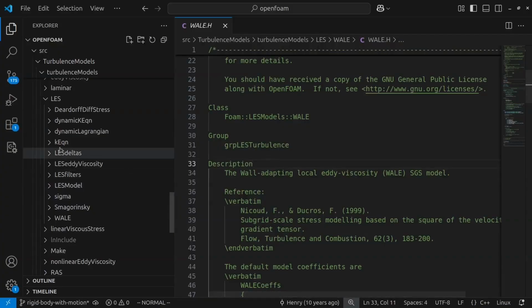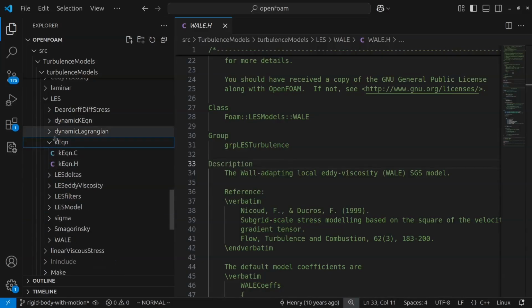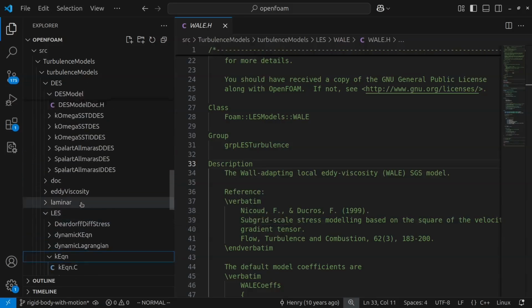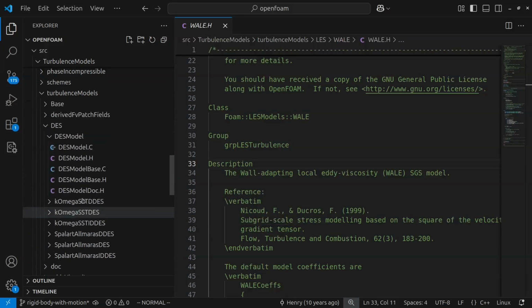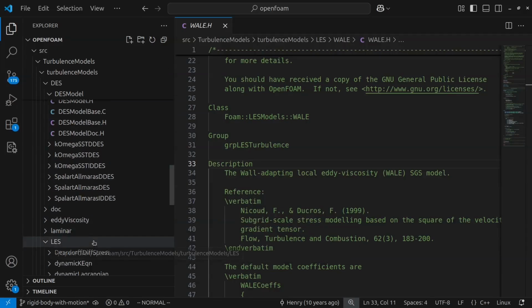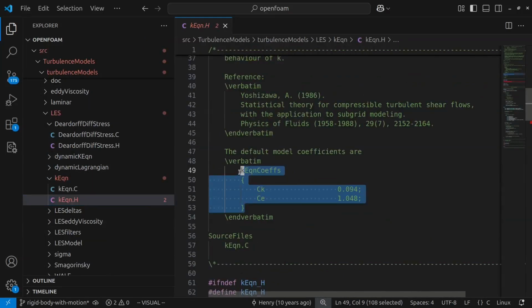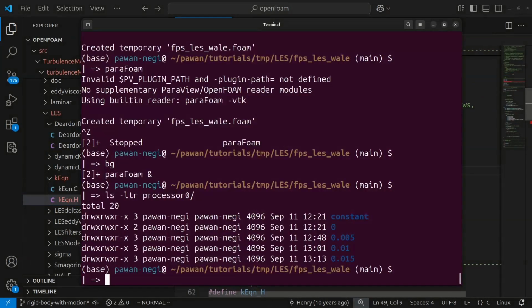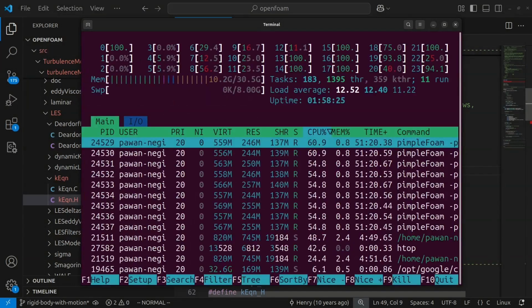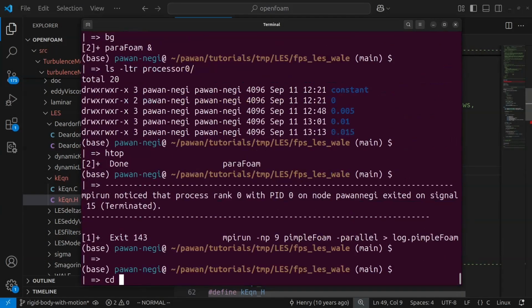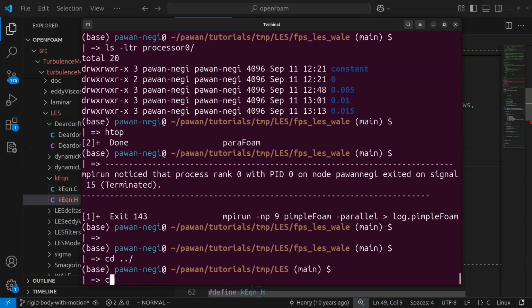And now let's try some other turbulence models. I'll try this one. These all models are pure LES models, and then we'll also try delayed eddy simulations, which are here, and they are with a blending of RANS model with the LES model. First, we'll finish this in this lecture. Let's try this one. I'll copy. First, I'll kill the running simulation, and then go back and copy this.